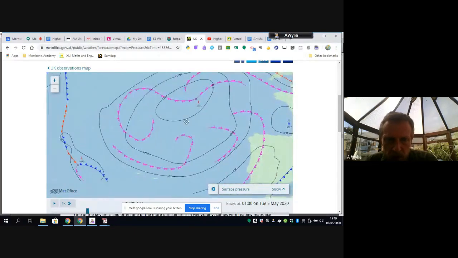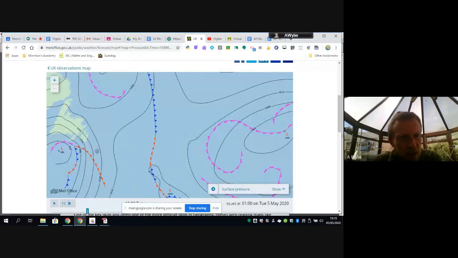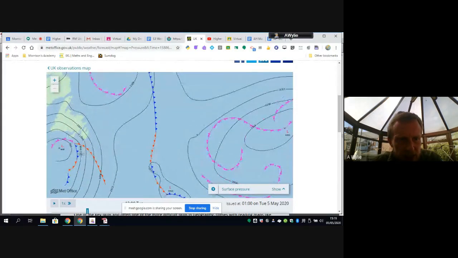I'm just going to have a little look across, see if there's anywhere. Oh, if we go over here to the coast of northern Canada, we can see a real area of low pressure. It's 988. That's way below 1,000. The lines are really close together. That means the winds are really strong in this area off the north coast of Canada. You'll be learning more about these things next week. These are weather fronts there.